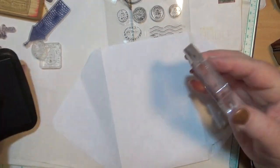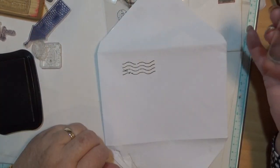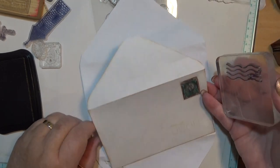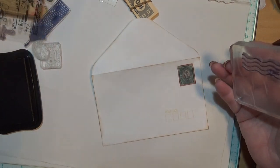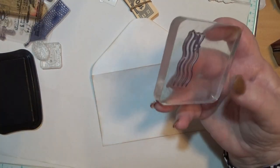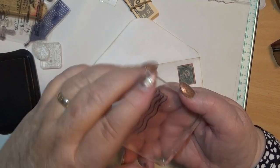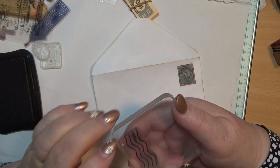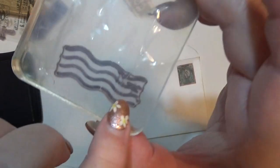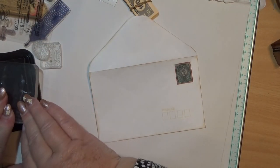Let's see what this comes out like before we do anything on our piece. That looks pretty cool, doesn't it? I like that. And then I need to put that on there. There's actually an aeroplane on here. There's a tiny little aeroplane. Maybe it's just the go of the stamp, maybe. Oh, it looks like a little aeroplane through there. I can see it anyway. I'm seeing the aeroplane. It's my eyes.